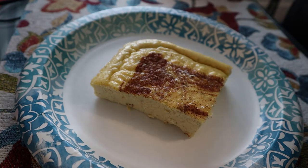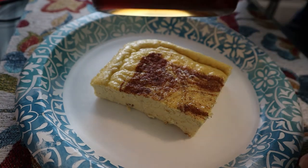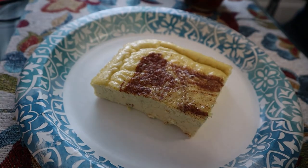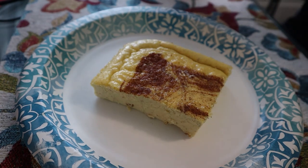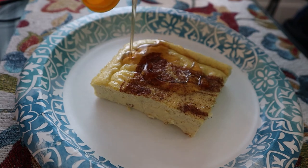Guys, this is what it looks like plated. So what we're gonna do is add a little bit of maple syrup on it. I'm using the Vermont maple syrup, the sugar-free kind. Perfectly fine on keto. I know it's got some erythritol in it, some other ingredients that I can't pronounce, but it's sugar-free. I prefer the Choc Zero, but I don't have any right now. I just pour a little bit on there, very nice and careful.